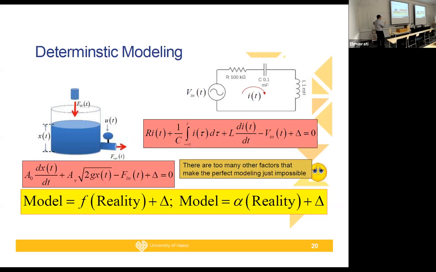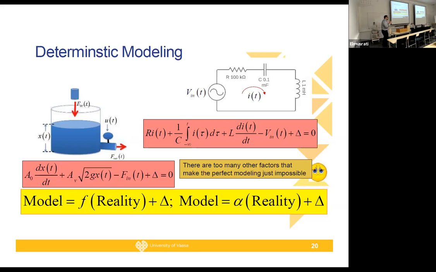Why? Because in reality, we have some things here that are not taken into account in the model. For example, the viscosity of the liquid with the wall of the tank. For example, the area of the tank can change based on the temperature. If the temperature increases or decreases, then the area can increase and decrease as well. So you cannot be sure 100% about everything here. For example, how to measure the diameter of this tank? You will use some measuring device. But this measuring device will never ever give you 100% perfect result. It can give you like 99.99 accuracy, but it can never be 100% accuracy.